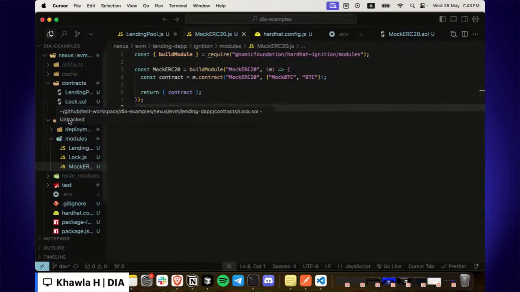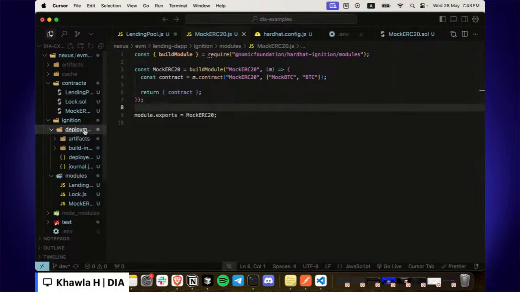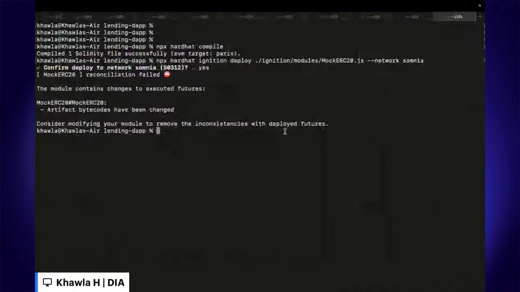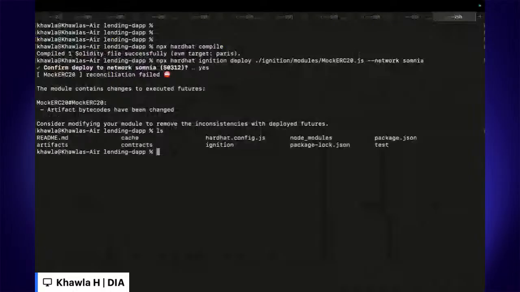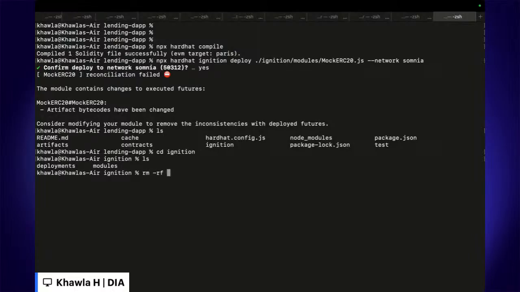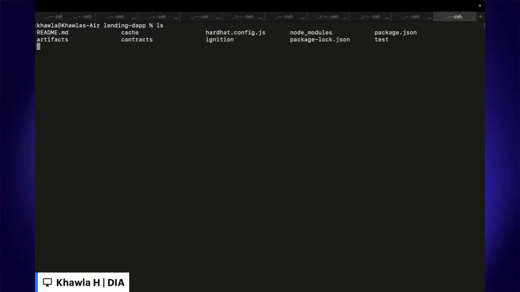Maybe I should clear the cache. Yeah, maybe I should clear deployments. Let's see. cd ignition, rm -rf deployments. And then maybe also try to clear the cache and the artifacts, but I don't know if it matters. But let's do this.